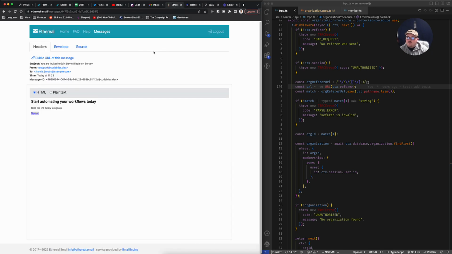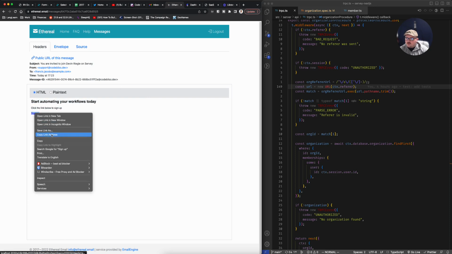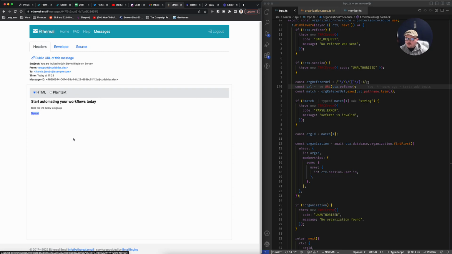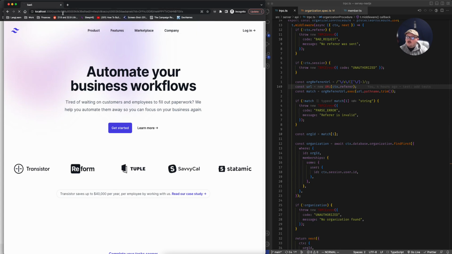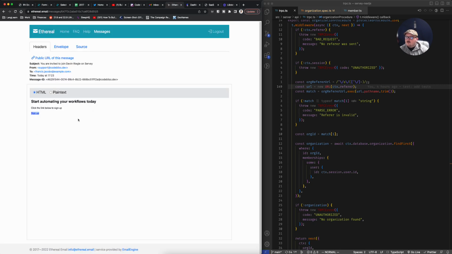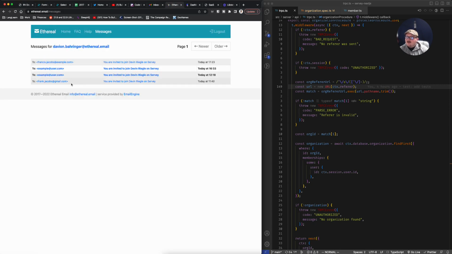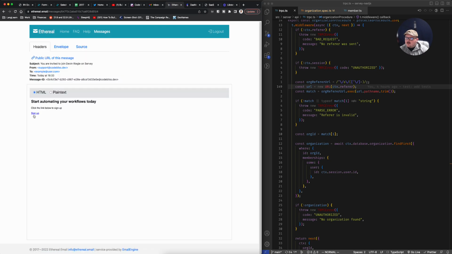I'm using ethereal.email to test out email sending. And so if we go here, you can see I just tested it earlier, but you get an email and you can click on this link, and I'll copy it here, go into incognito. Yeah, I just deleted that invite, didn't I? Of course, that one's not going to work. So it just goes to the homepage, but let's try this guy.